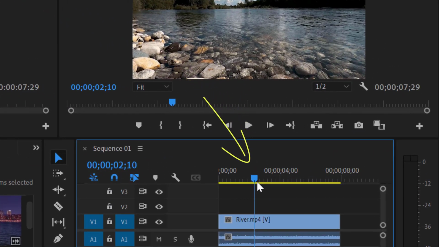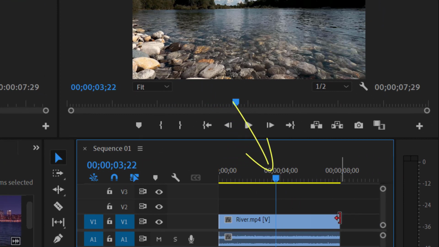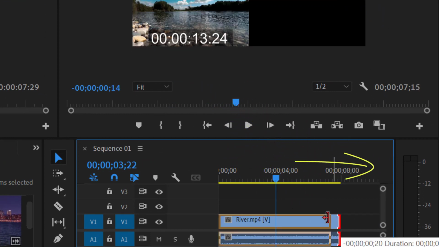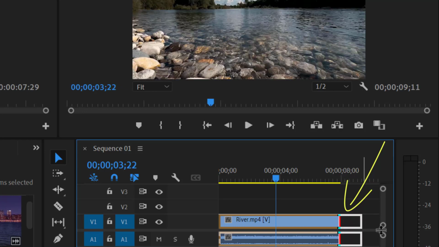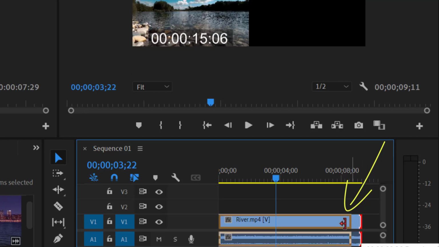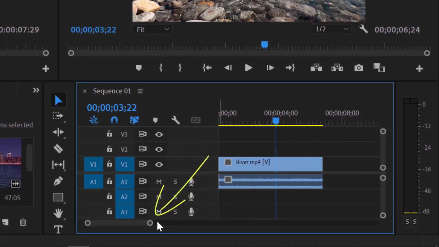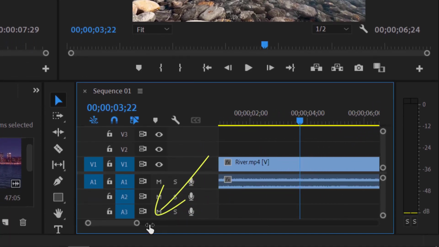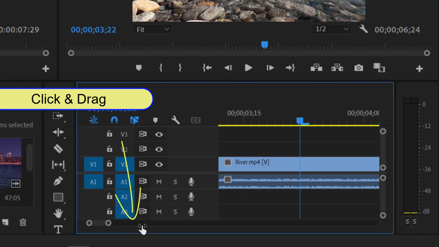Now, you can click and drag the timeline playhead to scrub through your selected video. And if you place your cursor at the beginning or end of your video, you will see an icon showing you that you can increase or decrease the size of the video in the timeline. This is limited to the size of your imported video. You may click and drag the navigation ends that look like rings to zoom in and out in the timeline, as well as click and drag the navigation bar to either end of the timeline.